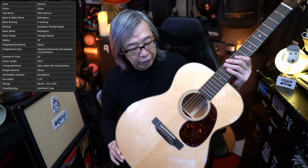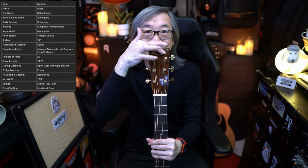And you also find the same European flame binding that you'll find in the 0028 that I reviewed recently. Only this time it's darker, right? You have Waverly tuners again, the open gear tuners, which is really a nice touch. And of course the headstock, right?